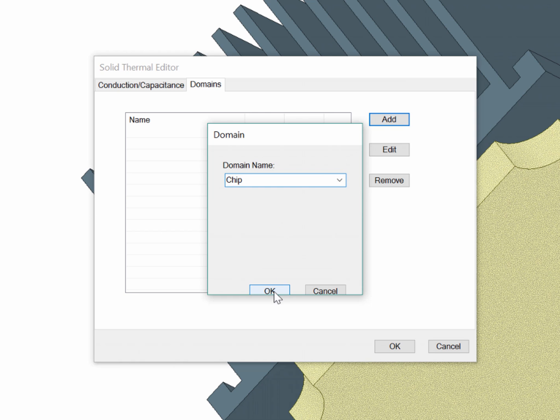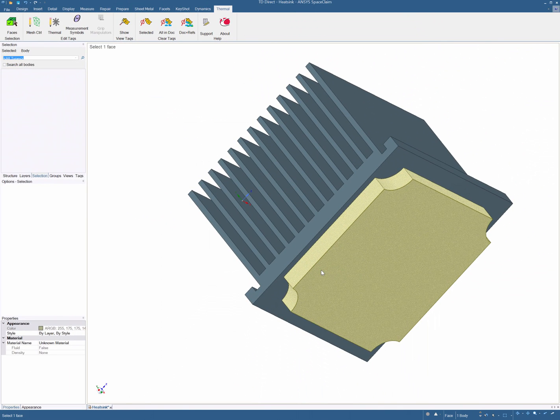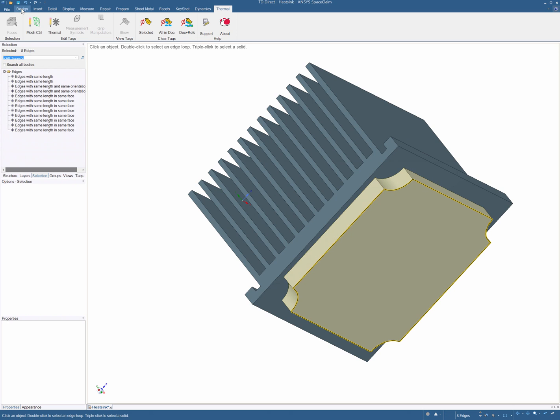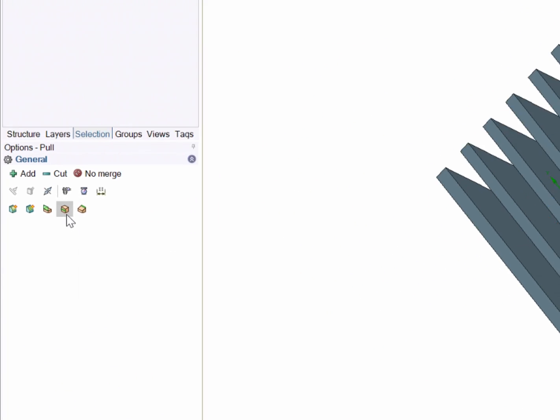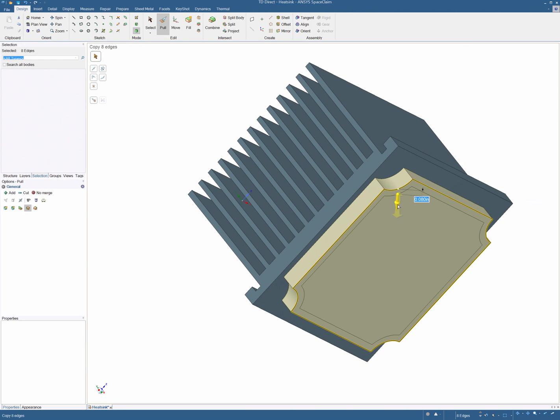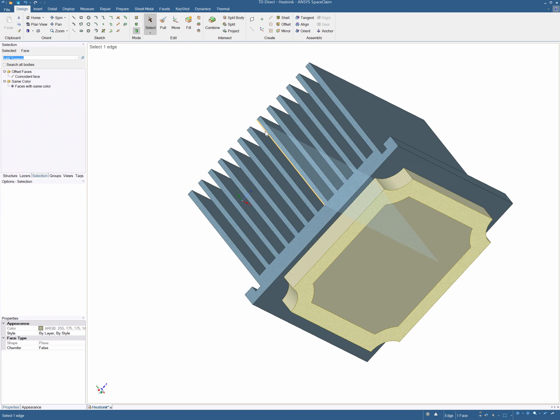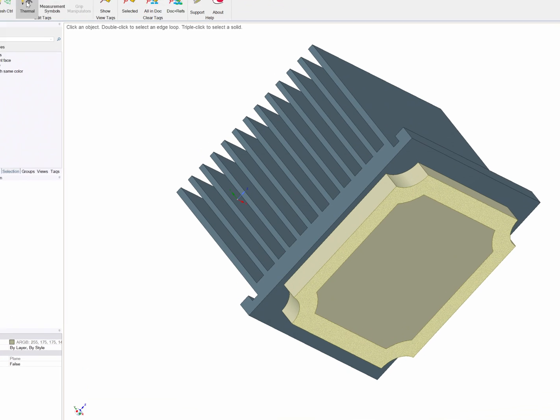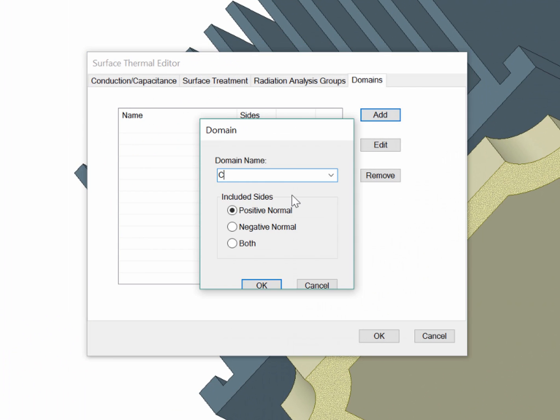Now this chip will be in contact on the bottom side with the board that is already in the thermal model. However, it's only a subset of the bottom surface that will be in contact. There are many ways to make a subset of a surface, such as projecting one object onto another, or sketching on a face. For this example, I will just copy the edges. Double-click on the edge to select the ring. Set the option to Copy Edge, and then pull inwards 0.2 inches. This split up the face, so now I want to select the outer region and select Thermal, Domains, Add Chip to Board.